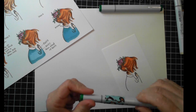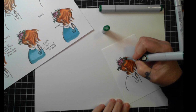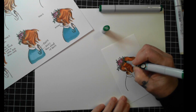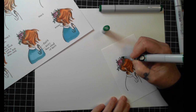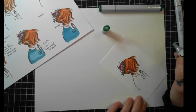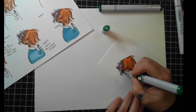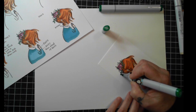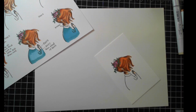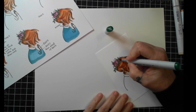And then the second color is G05. And we're going to start at the stem and we're going to flick. So just flick up. So you're not going all the way to the end of the leaf, so that you still have that little bit of highlight of the lower color, because we're not going to blend these when we're done. We're just going to leave this. So you're just adding a little bit of this darker green up the center of the leaf. And then the third step is G09, and we're going to do the same thing, only not go as far.